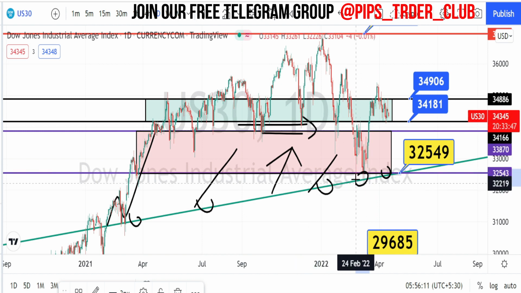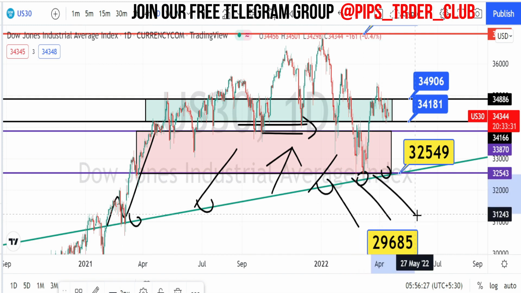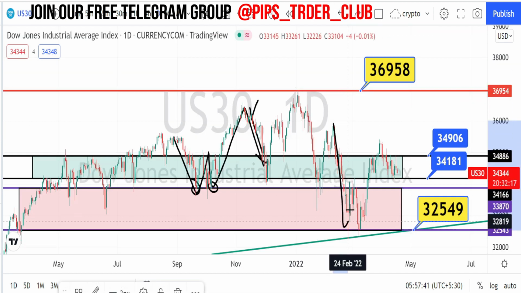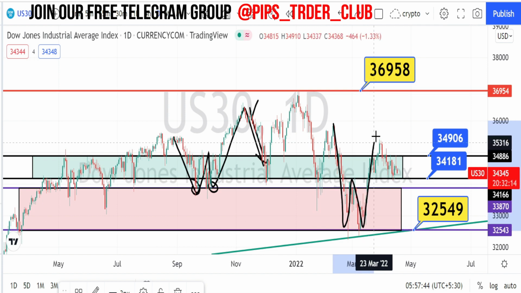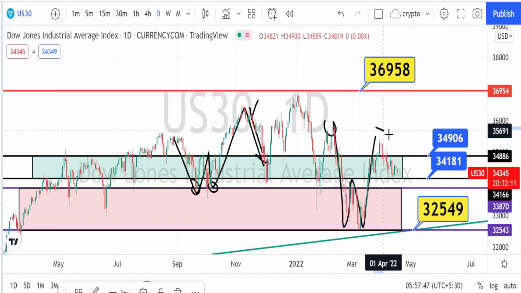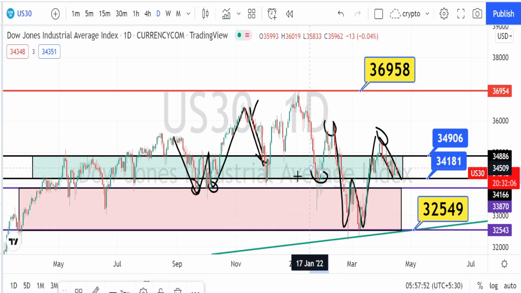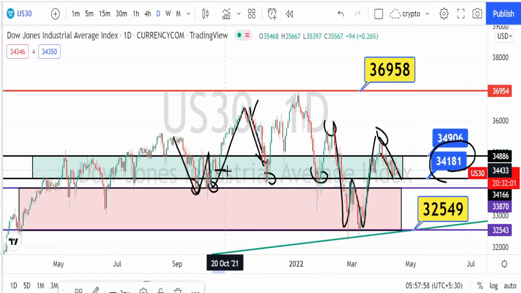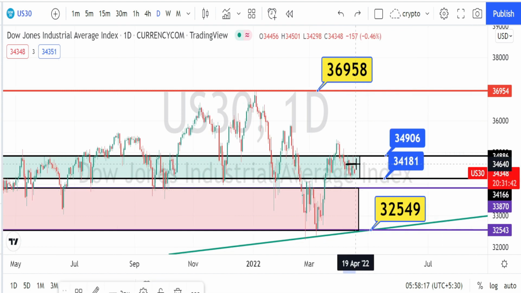Only when the price action breaks this support line, we can say that the bearish trend reversal has started in daily time frame. And when we notice the current price action also, it has formed a double bottom pattern and completed its double bottom pattern, and it is on a bearish trend reversal. But looking at the past price action, this level of 34181 had acted as a very strong support in the past, and currently the price action is taking support on this support level. So the present price action in daily time frame is on a sideways.